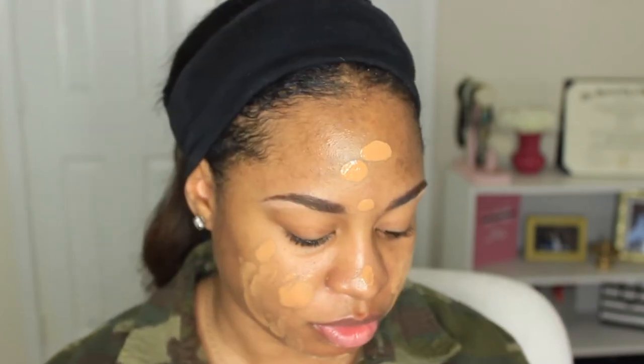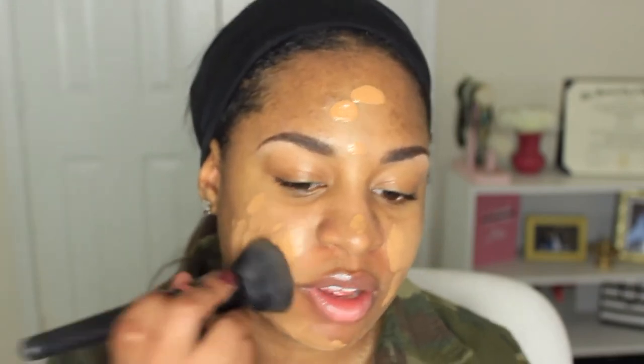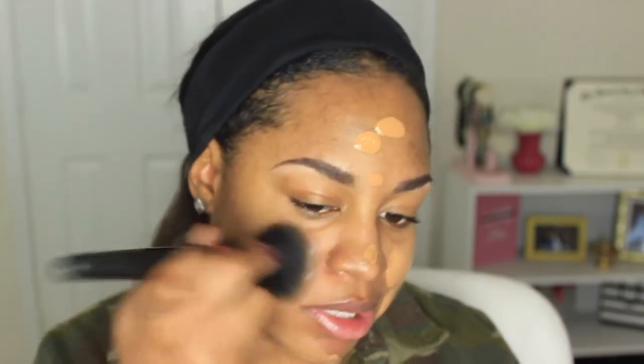On a natural day, I don't even prime my face. I don't do any covering up of spots — I just use foundation only, because I really don't want to seem like I have on a lot. I skip the whole concealer-then-foundation process and go right in with foundation, using a brush or beauty blender. Today I'm using a brush to blend it into my skin.